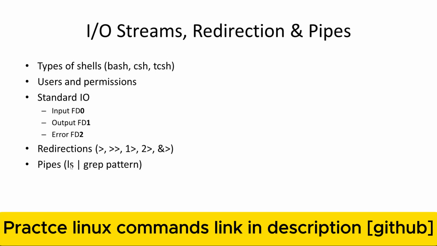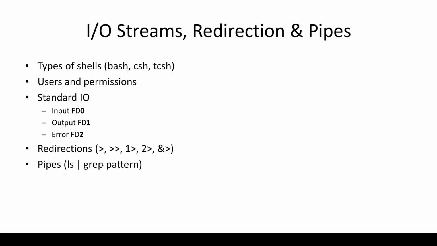Let's learn about pipes. One example is the ls command. It gives the output. From that output, if any pattern matches, by using the grep command we will search. Earlier, the grep command used to take two arguments: grep, a pattern, and a file. Now, since we are depending upon the pipe's output, it is first in, first out. Whatever ls gives, it just stores inside the pipe. It gives it as input to the grep command.